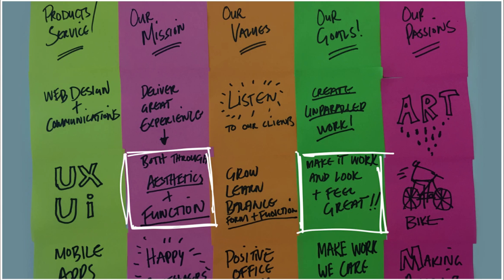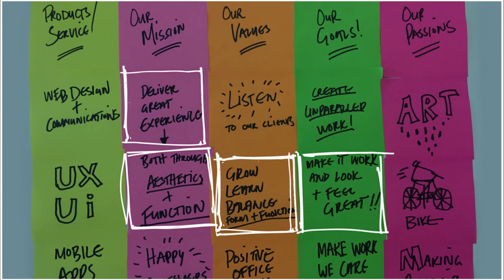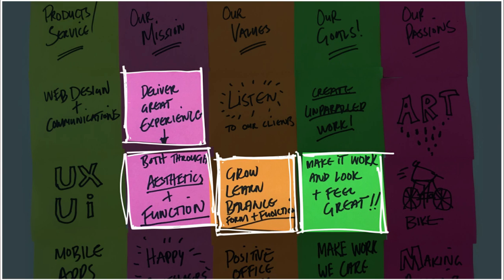And this takes us directly onto the next phase, which I would say is the most important part of the process. And this is distill. And I like to really think about it as distill and then storify. So we're looking for those common threads in our conversations. And I try and distill it all down to keywords and phrases, trying to build their story in the minimal amount of words. And I call it like a movie title strapline. And this strapline, which I often actually use in the design, is really the cornerstone of the design to market that company. And it's our compass that gives direction on the project.